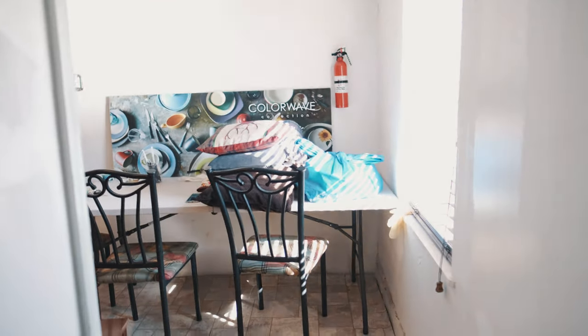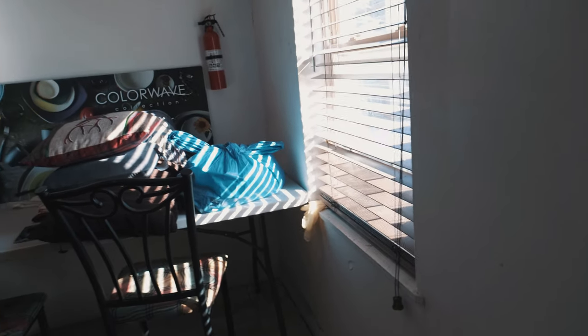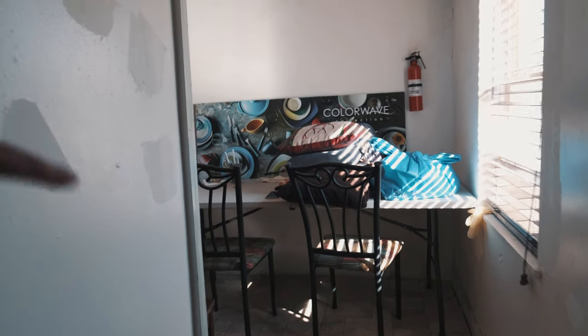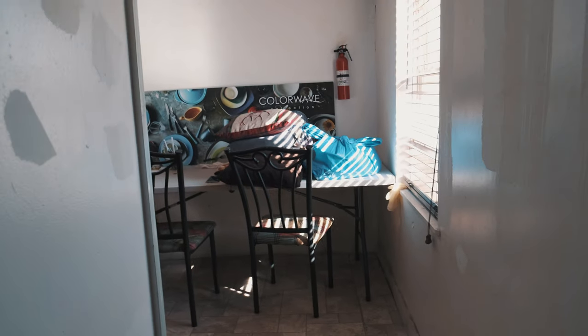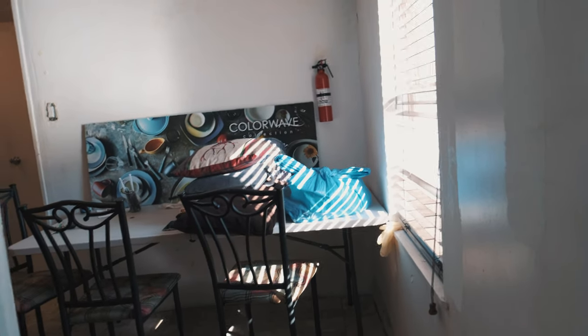We also have this little space here by this window. I think it's going to be great for natural light, kind of by-the-window type pictures — put a little chair or stool there. The only thing is that this hallway leads to the bathroom and you've got this wall here, which would have been nice if it ended sooner so I could get shots wide enough. This is a 16mm so it is showing more than a 50mm or 35mm would, but it's workable.